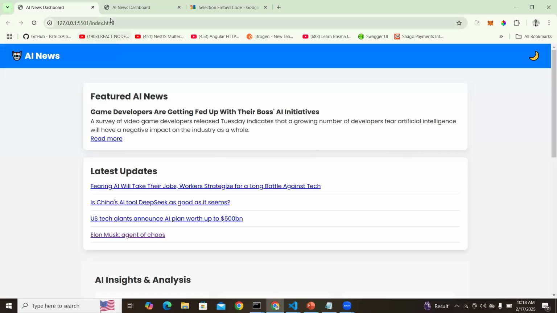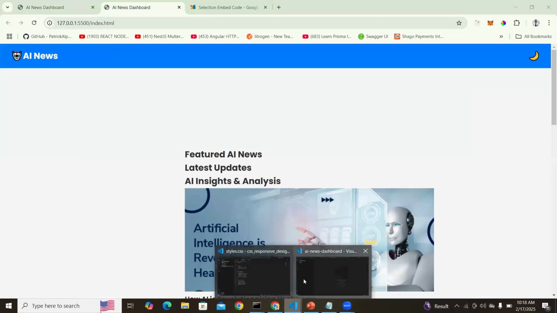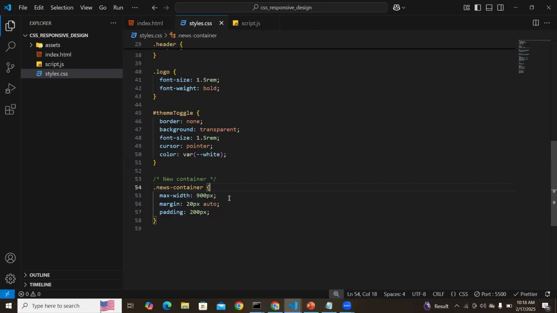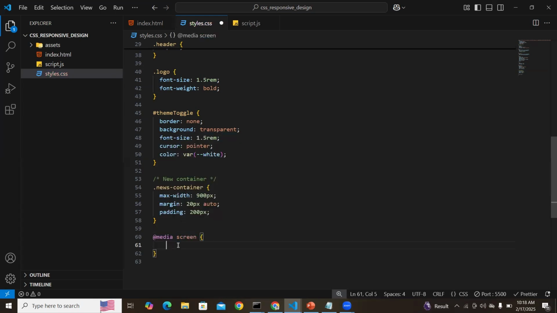So we can also start checking what you are doing here. So you can see that everything now is at the center, right? Just based on what I've just done. And it's still using the mobile device. It's still using the mobile max width that I set here. But okay, let me also quickly do that so that you see. If I do at media, at media screen, right? So that allows you to actually define the media query. So I will just make sure that it stays below. At media screen, we can just have, let me just put my declaration block here.